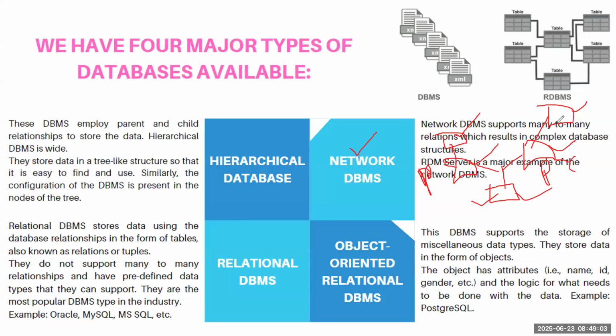When you are designing the database with a structure like this, it is technically called a network data model. Many parents will be there, many children will be there. A child will also become a parent, and that parent will also become a child. So it is a many to many configuration. Here, one to many: one parent, multiple children. Here, multiple parents, multiple children. That we technically call a network database management system. That is how they design.